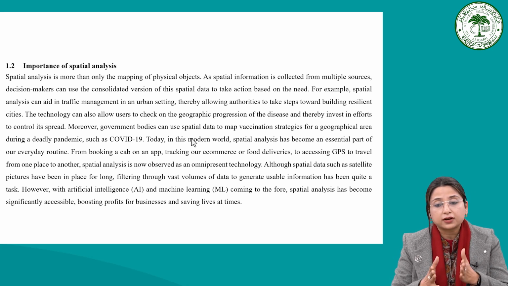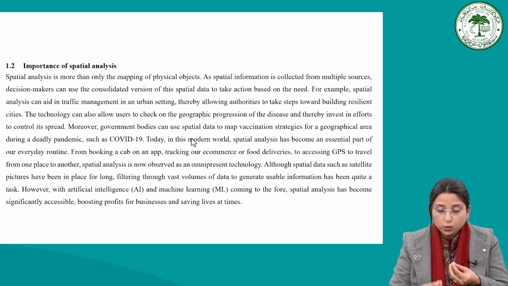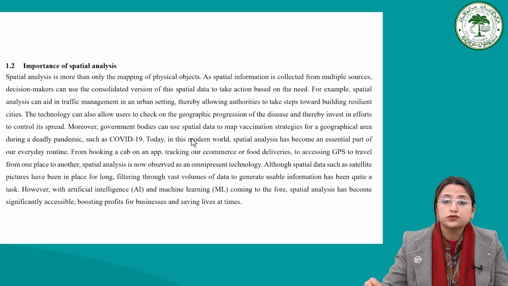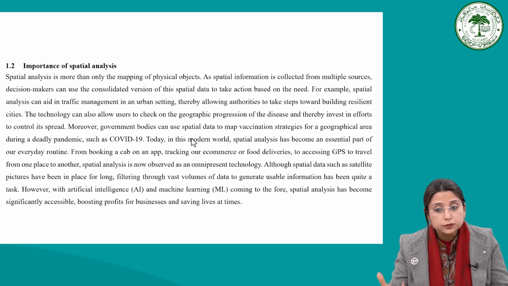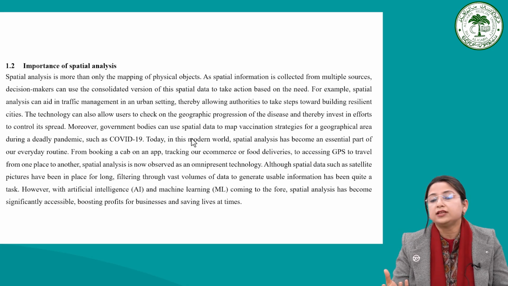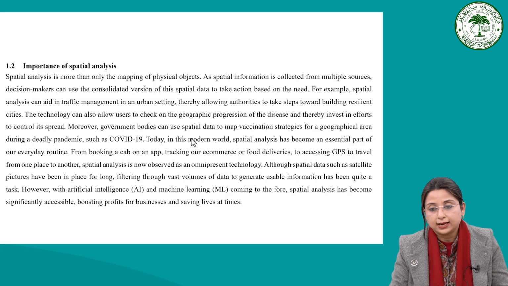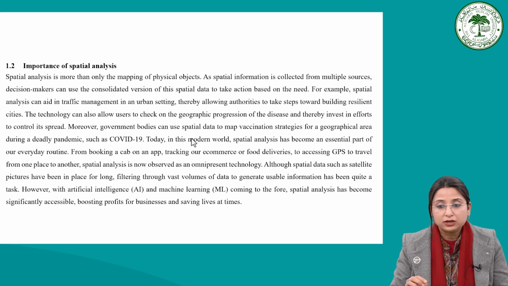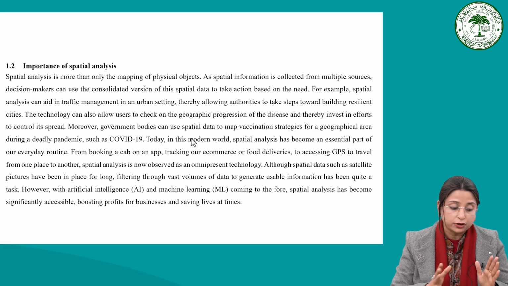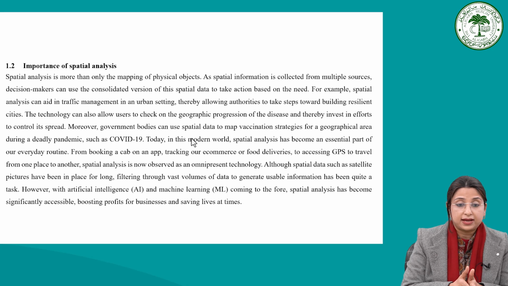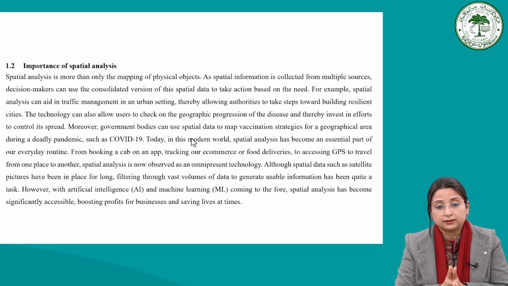Here, the geographic progression of diseases, the origin of the diseases, the spread of the diseases, the diffusion of the diseases, the hotspots of the diseases, everything can be found out through this spatial analysis, thereby investing in efforts to control its spread, and we can contain it if certain epidemics or pandemics are seen.